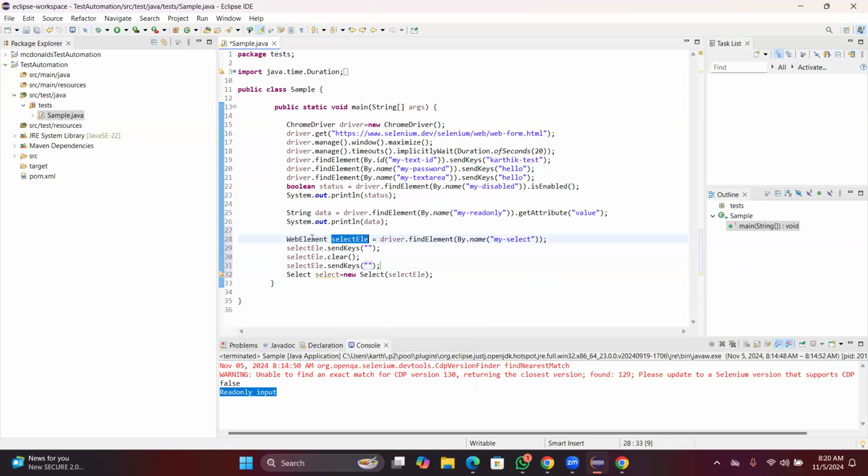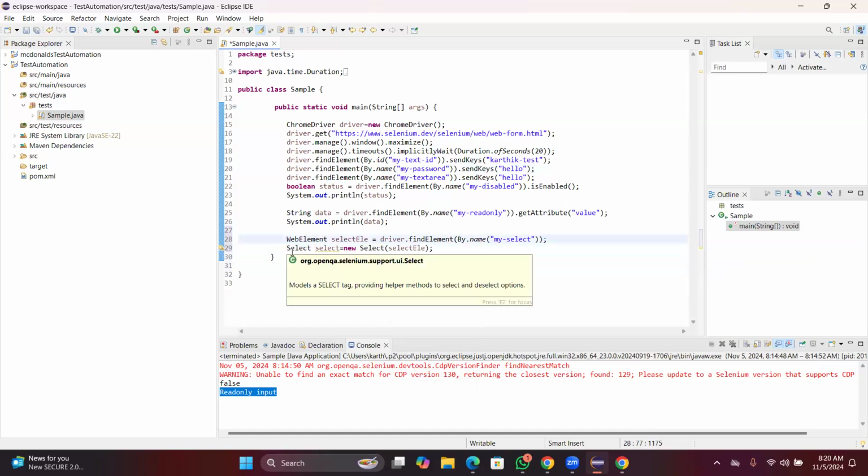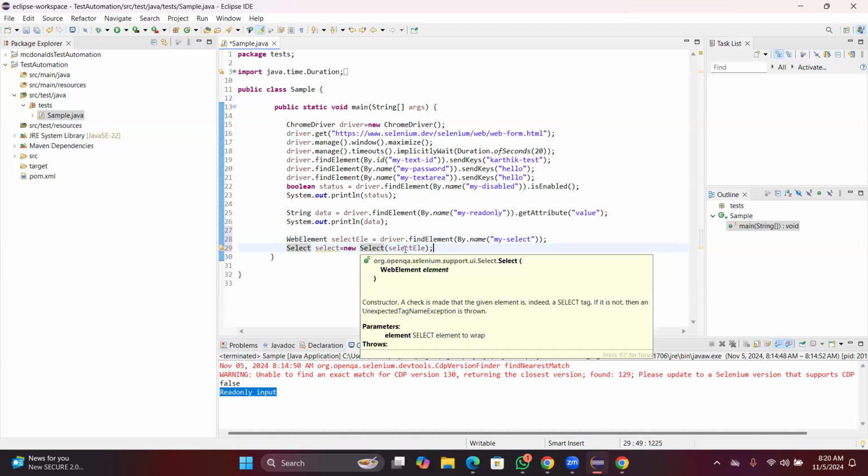What is this web element and all? Let me explain. What the select class is saying is, it will take one select element. The select constructor will take, this is called constructor. We will discuss constructors maybe in the next session. Constructors is a topic in Java. In case you can refer, that would be good as well. So the select constructor will take one web element.